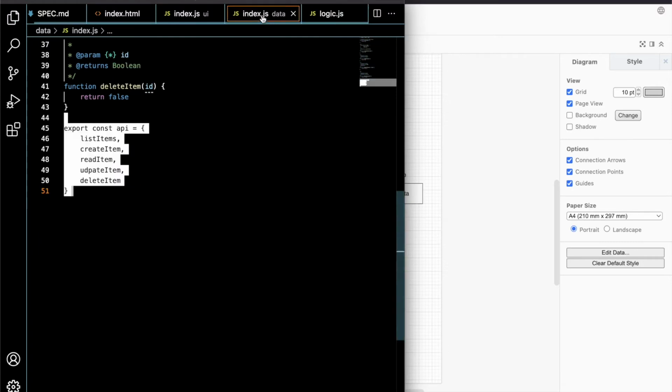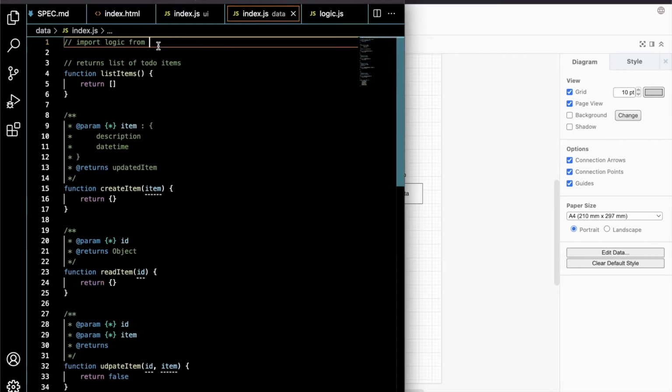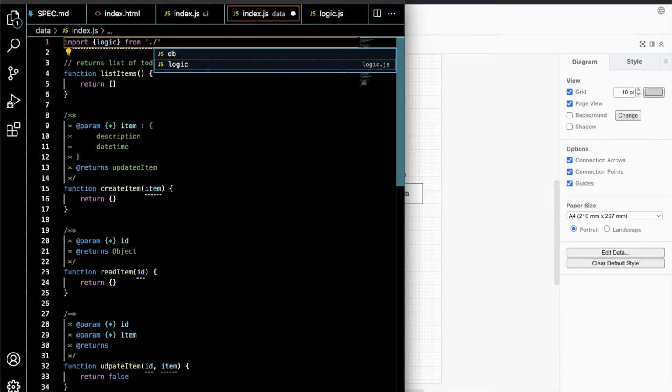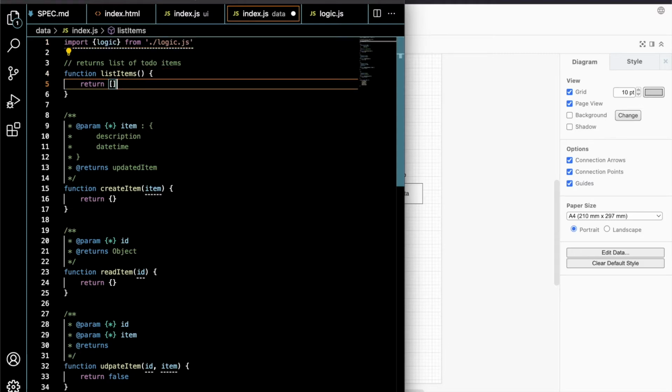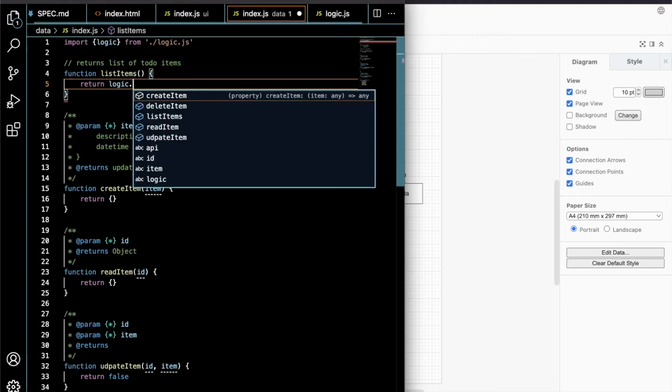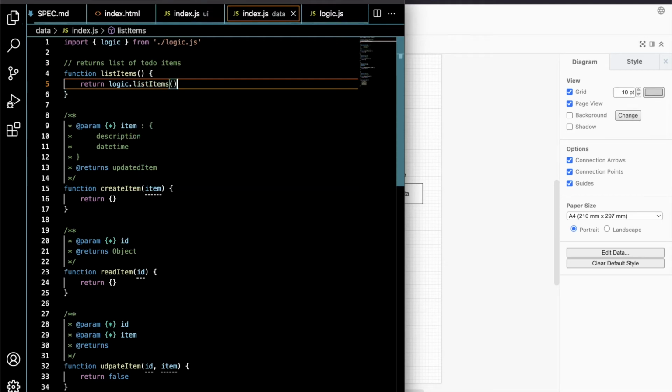Logic. Okay, so import logic from logic.js. So this will return logic.list items.